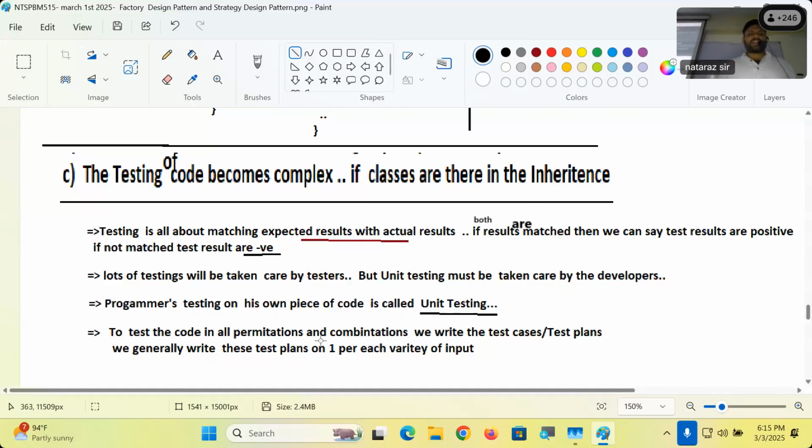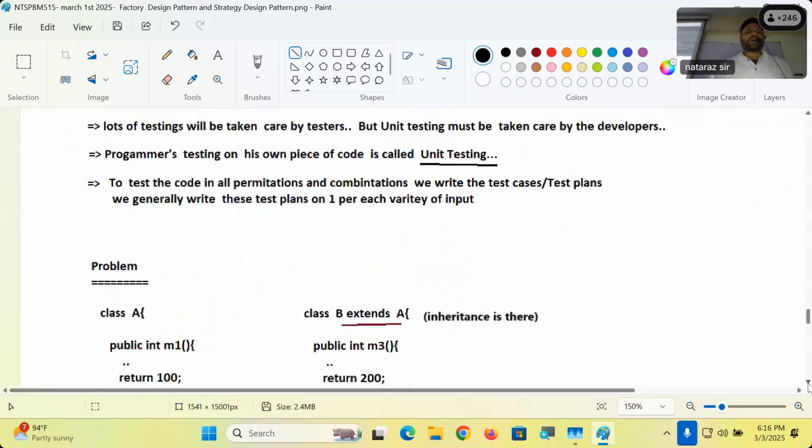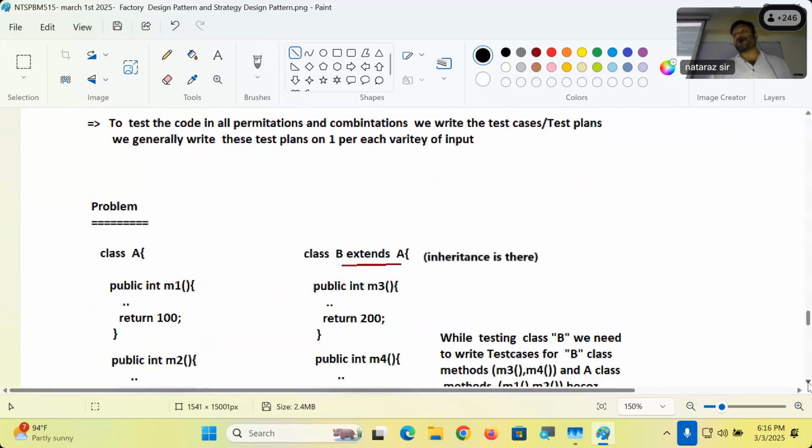To test the code in all permutations and combinations, we write test cases or test plans. We generally write one test plan for each variety of input. You have a sum method and want to test it.